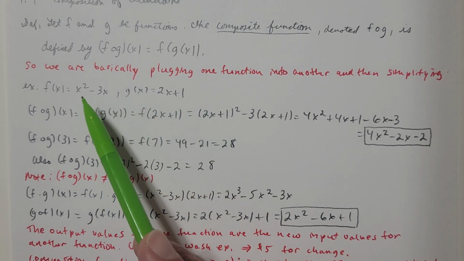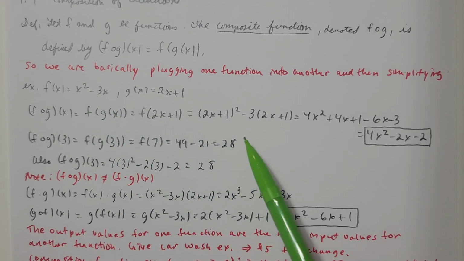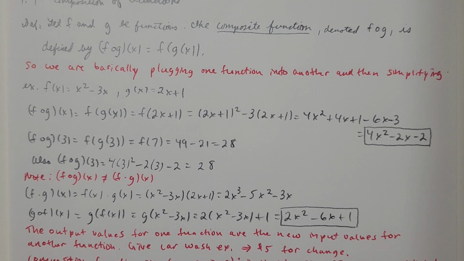So I'm looking at 2x plus 1 squared minus 3 times 2x plus 1. 2x plus 1 squared, that's the same thing as 2x plus 1 times another 2x plus 1. So when I FOIL that out, that would be 4x squared plus 4x plus 1. And then distribute the negative 3 there, it would be minus 6x minus 3. When I combine these like terms, I have 4x squared, and then 2x minus 6x is minus 2x, and then 1 minus 3 is negative 2. So here's the answer. It would be 4x squared minus 2x minus 2.